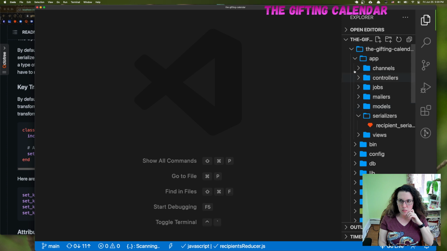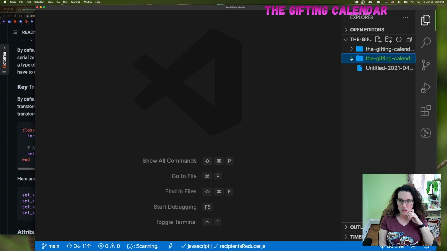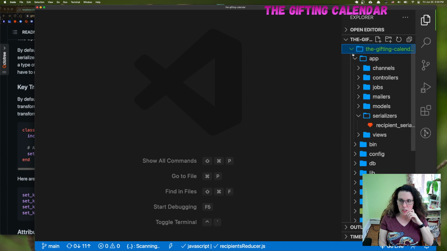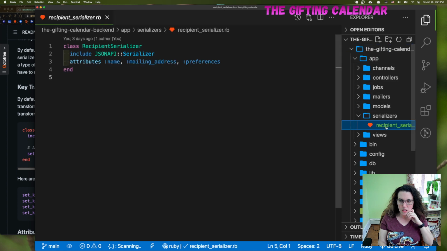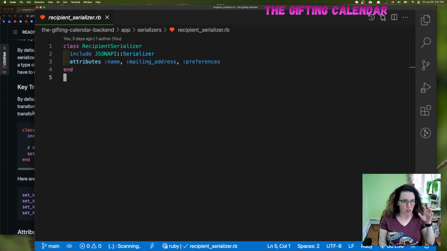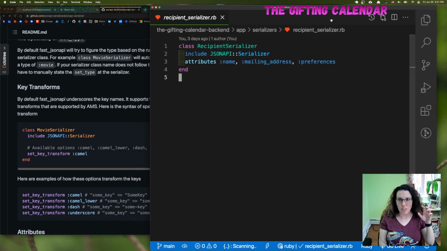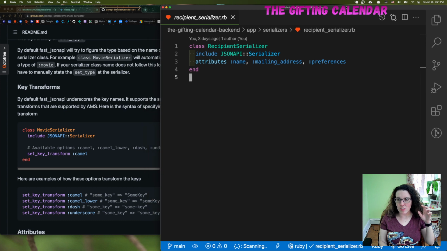And go to... Oh, hey. Where are we? This one. This is the serializer that makes that data look the way it looks. So I'm in the documentation and I'm just like, how can we make that look different? Let's do something about it.